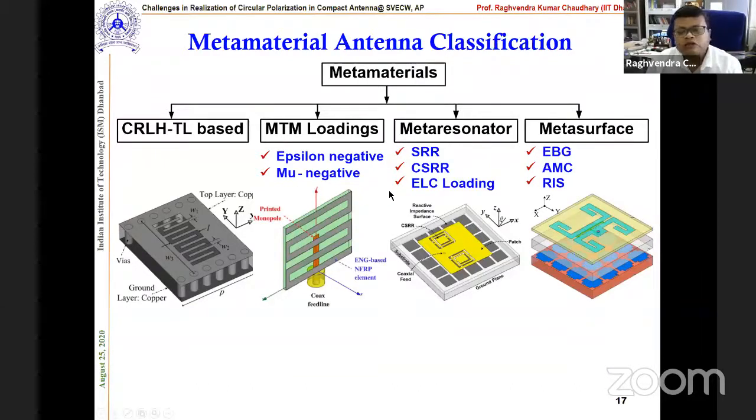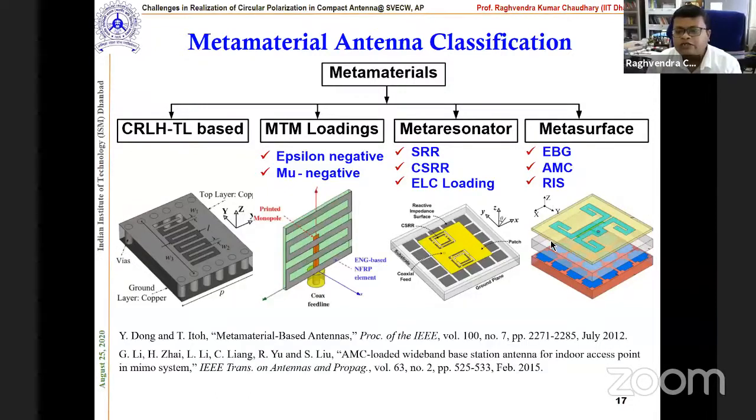Whereas when we put in the loading element, the intention is most of the time to develop a notch response, or suppress some kind of surface currents, or maybe get an extra resonance point that could act as an antenna. So having a certain boundary condition, we can claim that this particular resonance also works as a radiator, correct? And then we have metasurfaces, correct? So with the loading of AMC, EBG and RIS, people are trying to increase the gain again by suppressing the surface current. We also opted for this approach in my coming design, correct?